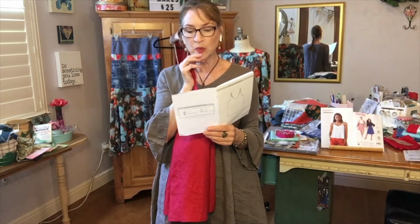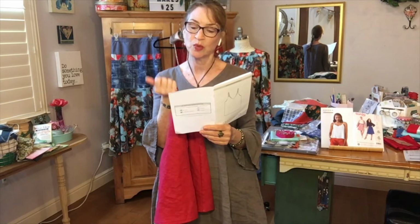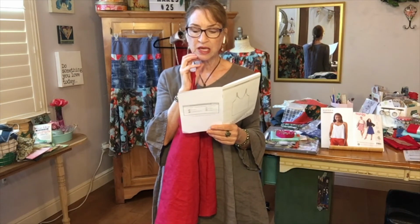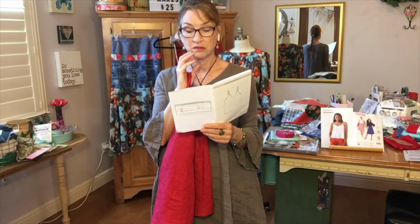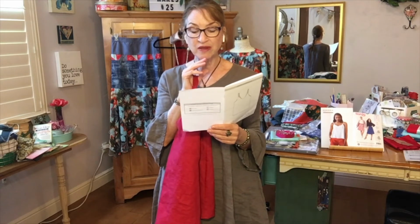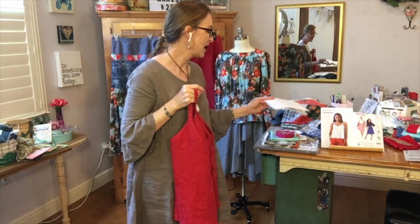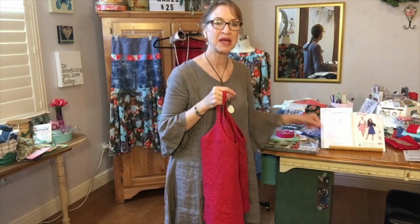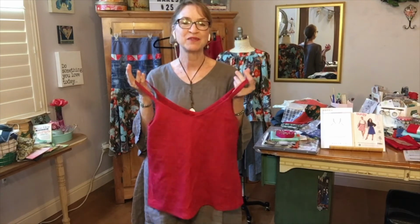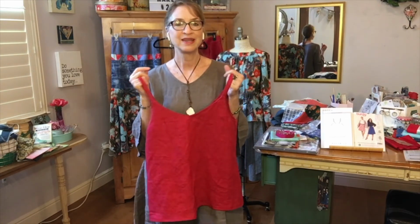So, Cami number 1 I made out of 100% quilters cotton back in June 2019. Number 2 I also made of a cotton, and it looks like I made them all actually in the summer of 2019. So a combination of bark cloth on one, so I can't wait to show you some of those. And then I did a really fun hack in March of 2020. So definitely I'm going to put that on the list of some tops to show you. If you have made one or more, just let me know and tell me what you've made them out of. I did make one out of a fun fish under the sea kind of thing. So I did a print. I did a couple of prints, and yeah, so there it is.